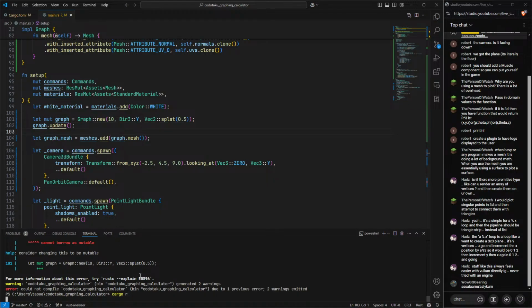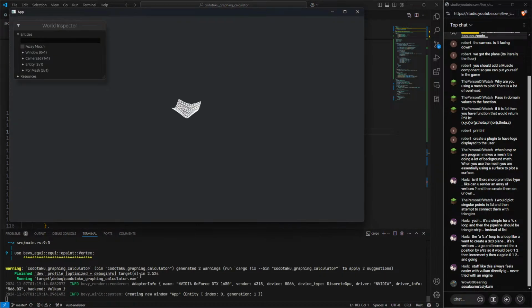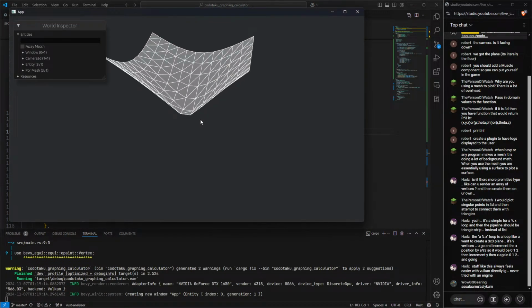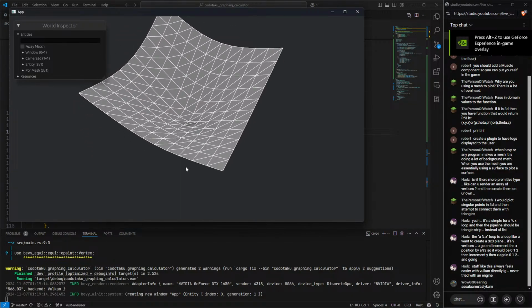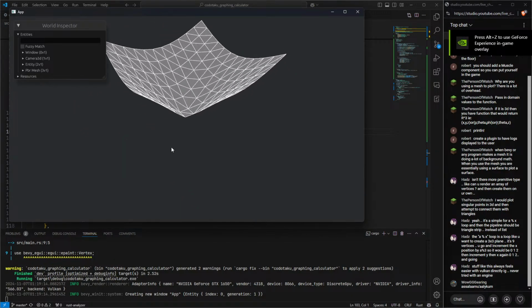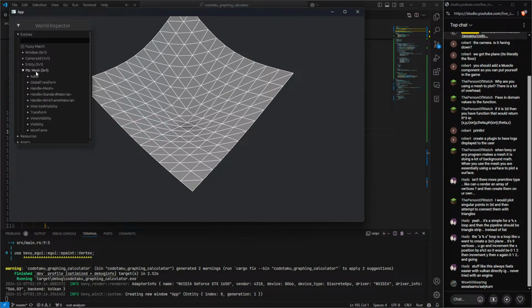Now let's run this. Now we should have a graph. There we go. That's what I'm talking about. Okay. But it should be double-sided, double-faced. How could we do that, I wonder.